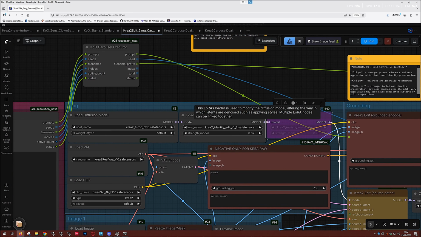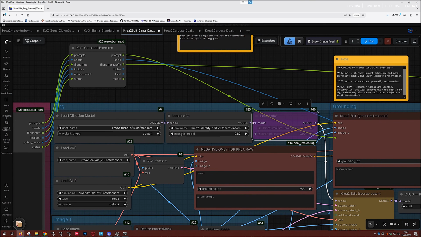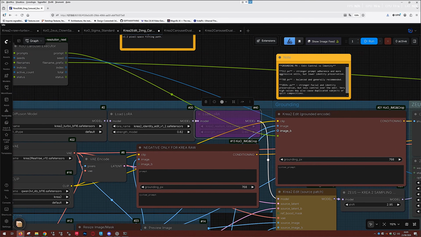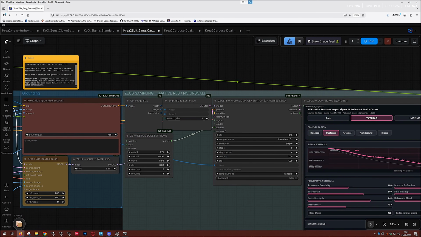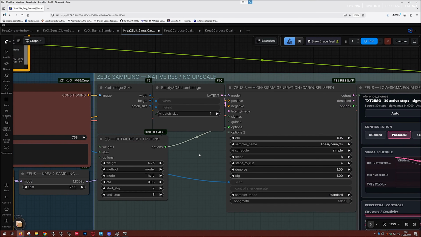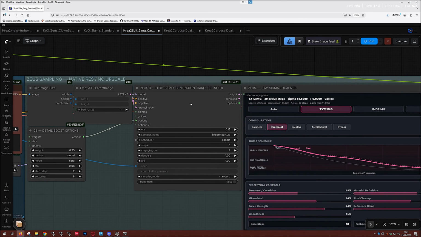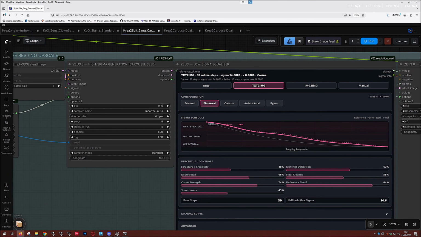Another thing I missed here, you can add a LoRA in case you need. I want to be honest with you, I think with Krea Identity, LoRAs don't behave that well, so I recommend you not to, but feel free to experiment, because you never know.